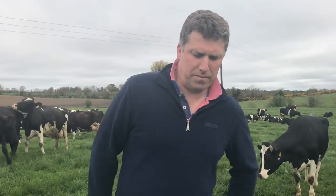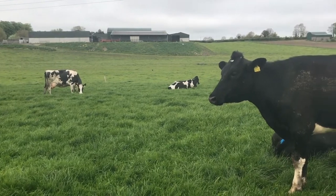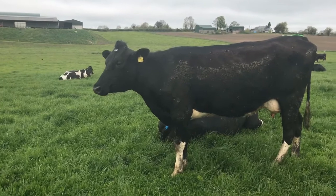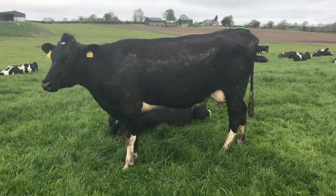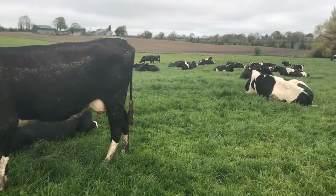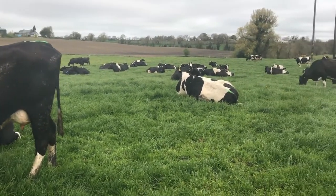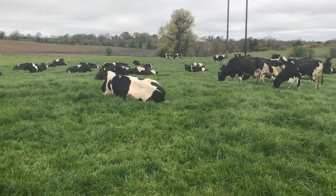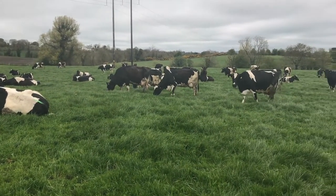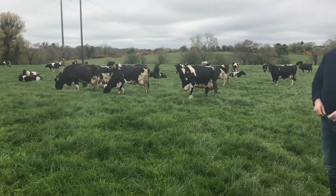Alright, so from the last day that you were here we did the pre-breeding check. We painted all the cows yellow paint before breeding. We couldn't get the red paint, so we went with the yellow this year. And we had 4 cows that needed checking at the end of the 3 weeks before we started breeding. There were 4 cows that the paint remained on. We scanned those cows and washed them out, so they should be ready to go now.